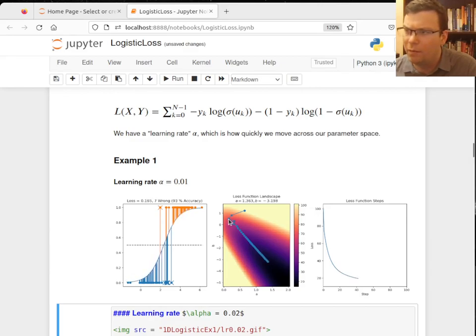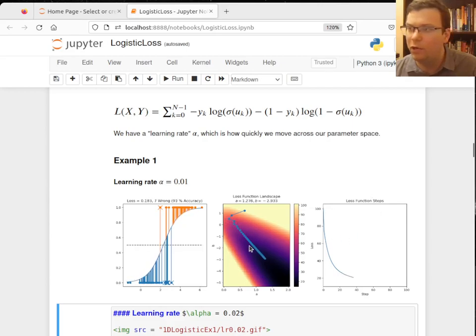Now at this point, it is still true that as I move up in B, my derivative is positive. But if I move right in A, my derivative is negative. So I actually like that. I want to go down. I want my loss function to go down. So in this case, I'm going to go down, but to the right. And so every time you take a step, you're trying to make the loss function go down. So you're going against what the derivative says. The derivative says my loss function is increasing in this particular direction, so I'm going to go in the opposite direction. The derivative tells me the loss function is increasing in this direction here, and I'm actually going to walk the other way.